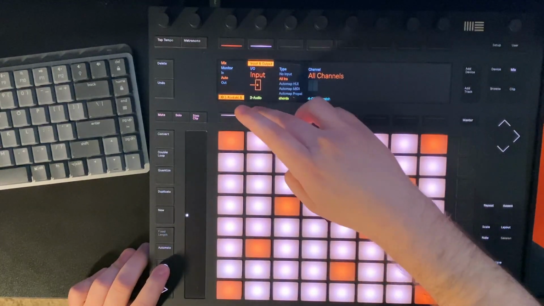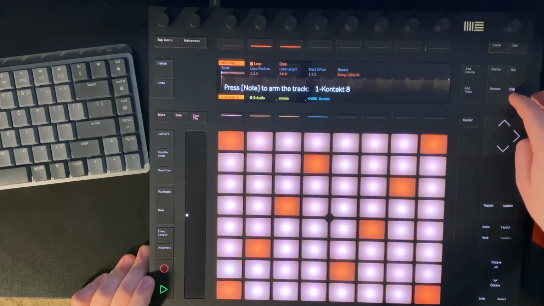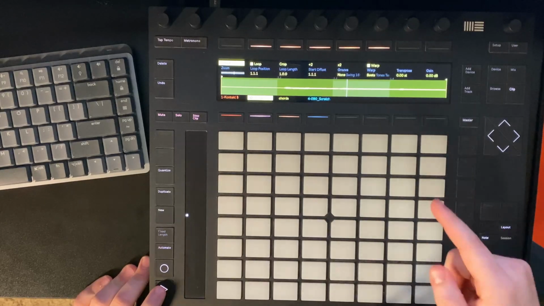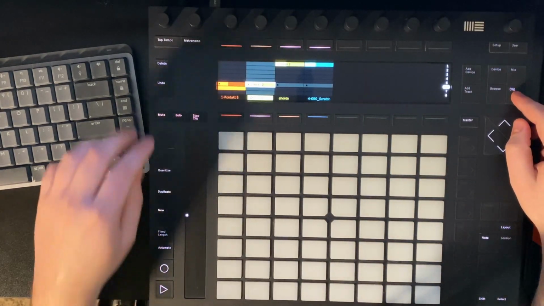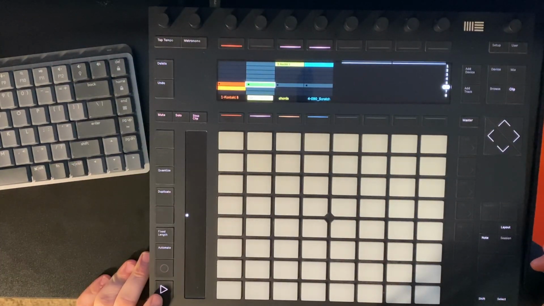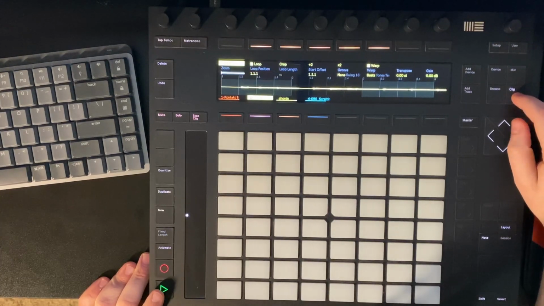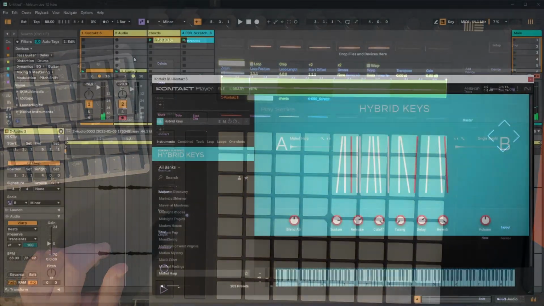All right, so let's bounce this real quick. And that actually did not go to 4 bars. I wonder why that did that. Sometimes I've found, like, I don't know if this is a bug or what. Anyway, let's try it again. All right, so we definitely got it there.